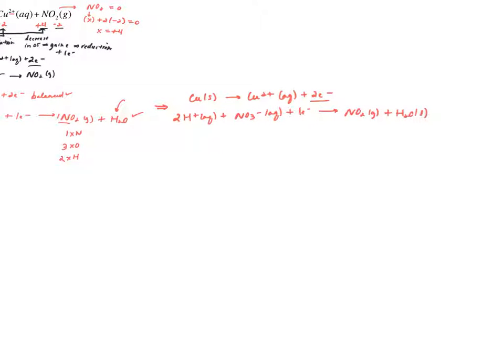So at this point in time, we have 2 electrons for our oxidation process and 1 electron for our reduction process. These guys have to have equal numbers. So to do that, I'm just going to take my reduction, the entire thing, and multiply by 2 so that we have equal numbers of electrons being transferred. So that's going to turn into 4H+, 2 NO3-, plus 2 electrons going to make 2 NO2 plus 2 H2O.